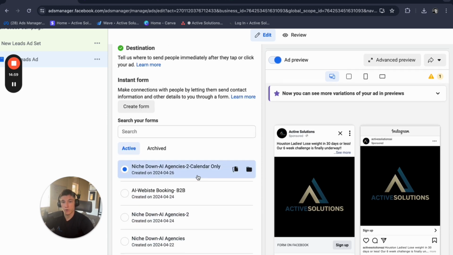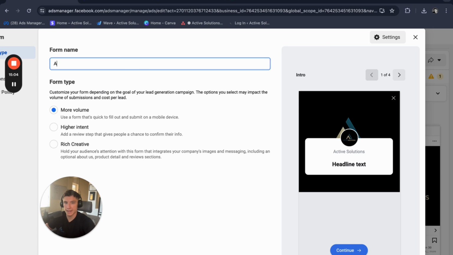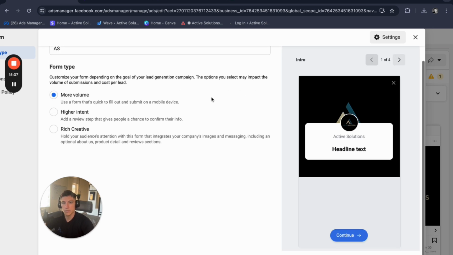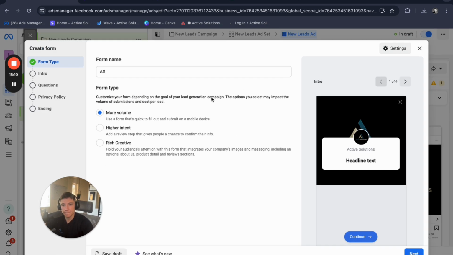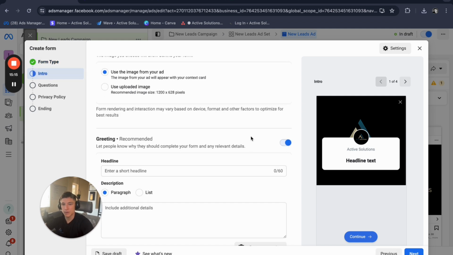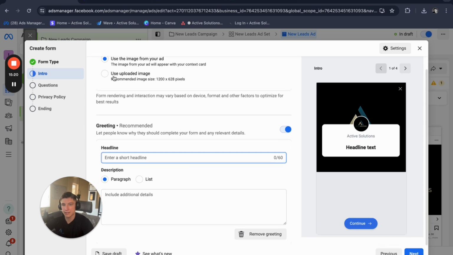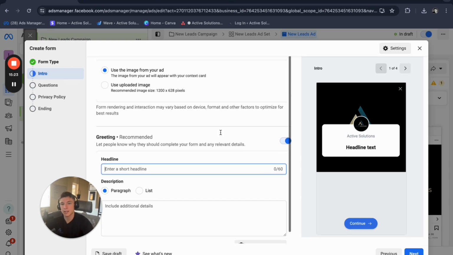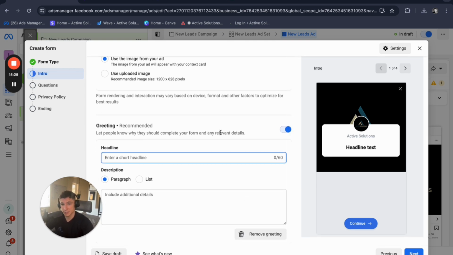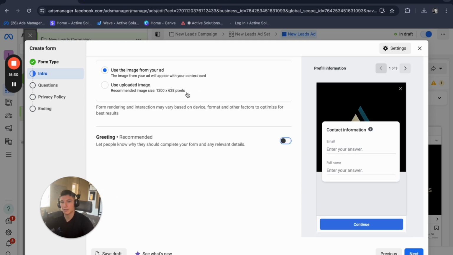Then we're going to create our form. A couple of things we want to do when we create our lead form. Number 1, you can have an intro or you can remove the intro. I don't really use intros very much, but sometimes it's helpful if you want to showcase a free trial or a discount and you want to reiterate it. You're reconfirming or reassuring that person's decision, once they opened up the lead form, that this is a good idea. But I always just remove the greeting and get them to the qualifications as fast as possible.